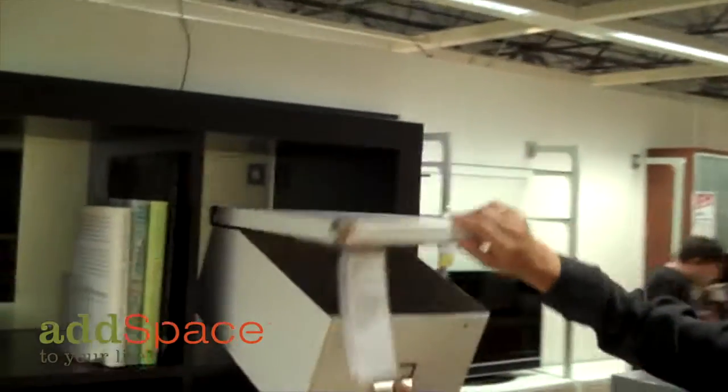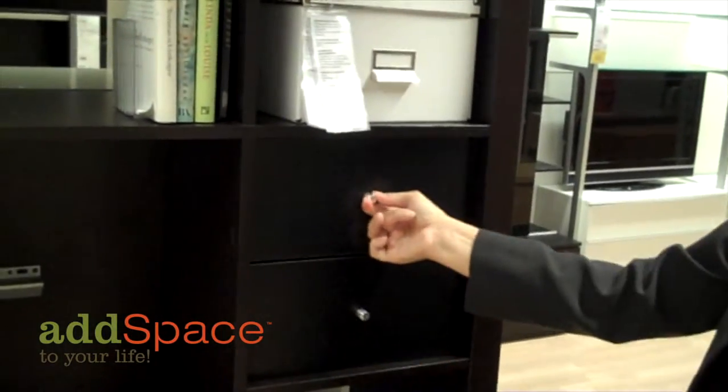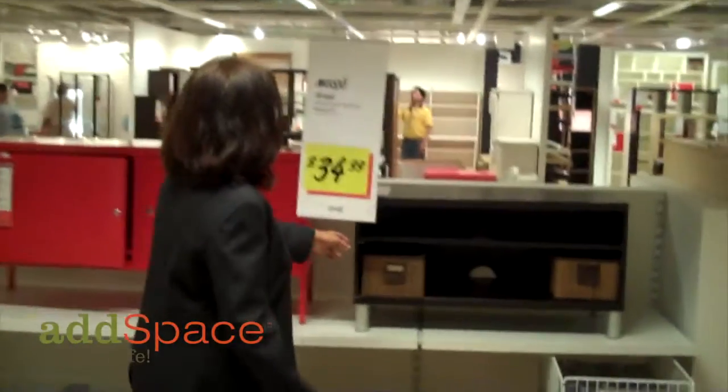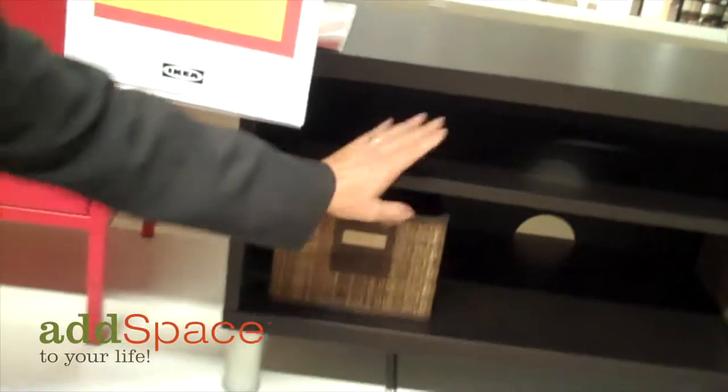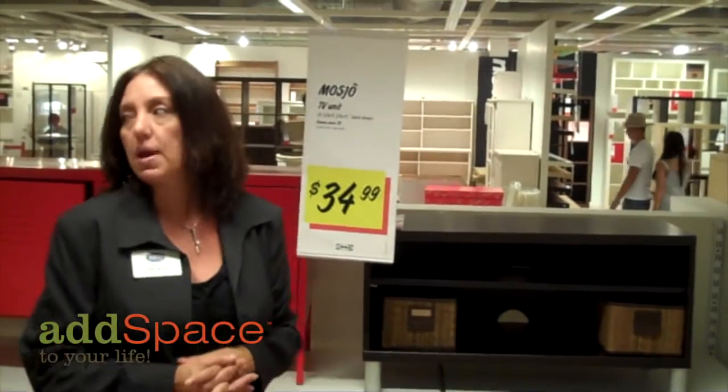Having bookshelves, of course, is going to be important in a dorm room area. If you have smaller items, you can put them in containers such as this. And you see this unit is built in with doors and drawers. If you have a CD collection, you can store them here. And then the CD player can go right here, as well as the television. Other ideas are to use small end tables for storage units. And there are all sorts of baskets and containers that you can get that will go right into the shelf unit and get all your small items organized and put like with like, which is an organizing 101 type of principle.